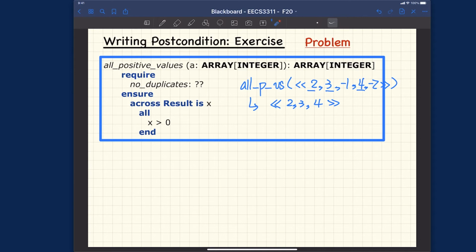Okay, let me tell you right away. First of all, we want to argue that this particular postcondition over here is incomplete, meaning that there will be some incorrect implementation that cannot be caught by this postcondition. So I will want to say it's incomplete.